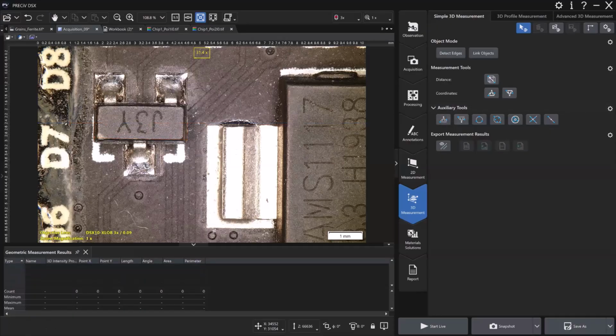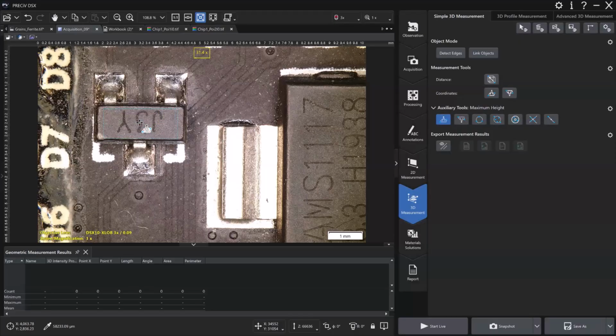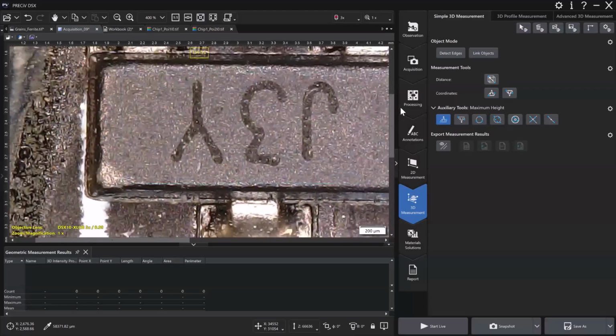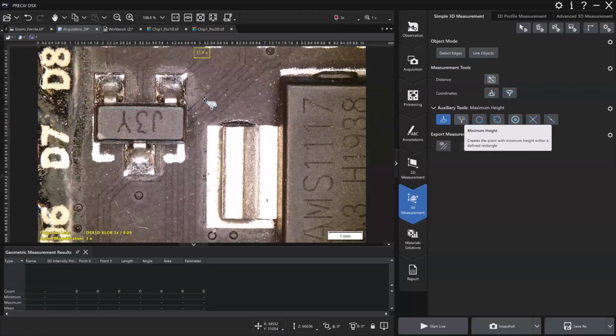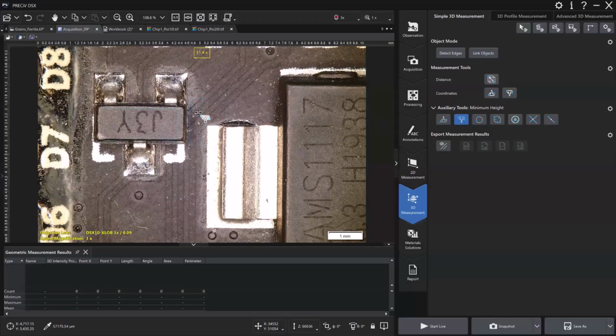So if you didn't know where the highest or lowest point was in a region, but you wanted to use those as anchor points to place your profile line, you can use this maximum height and draw a box over the area of interest, and it's going to find the maximum height point in that area. It's probably really hard to see on the webinar, but there's a little point right here. It shows the highest point on that sample. And then you can do the same thing for the lowest point somewhere in the valley area. So if I did something like that, I would have the lowest point.